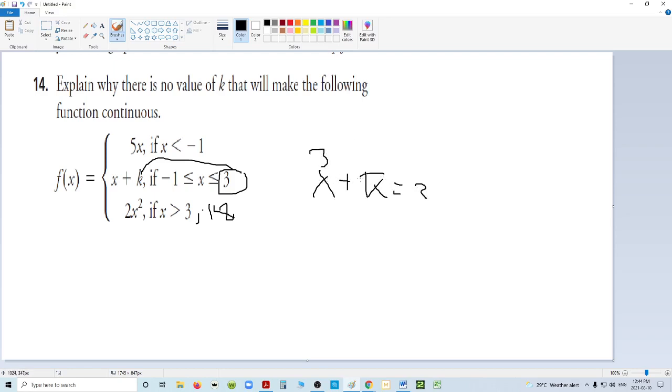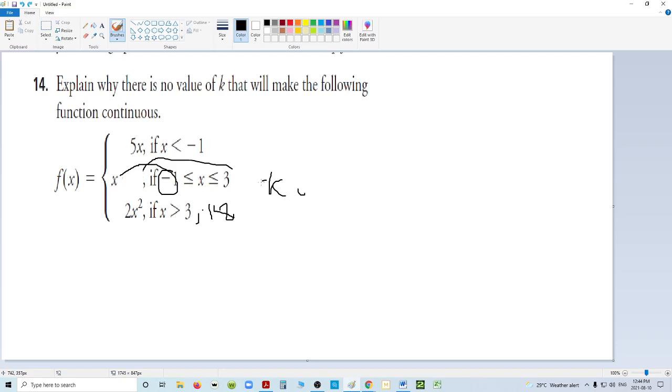Yeah, 3 plus 0 is going to be equal to 3. So in this case, k is equal to 0. So if k is equal to 0, we can just take it out. And then finally, the last question is, when x is minus 1 here, what is the y?